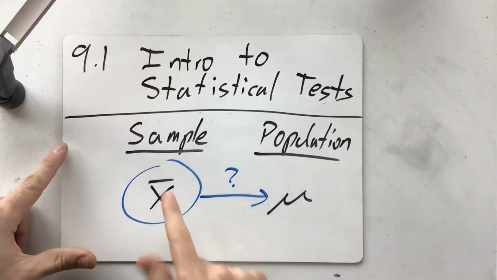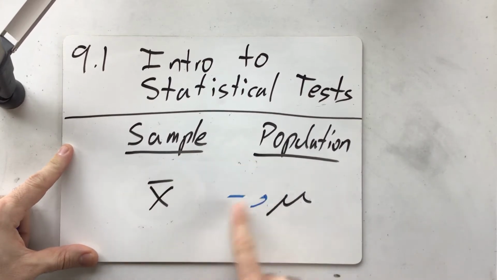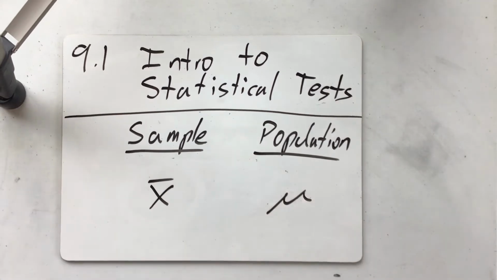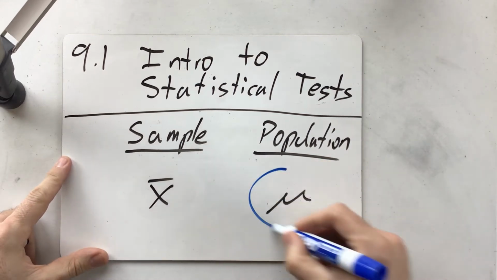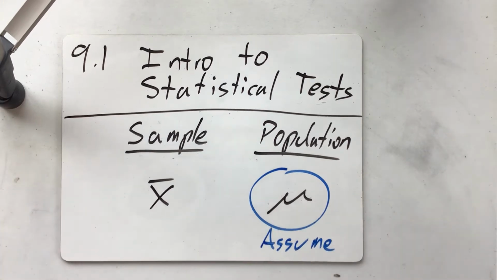But what we're going to do today is super important because this is the way statistics has traditionally been done, and it's what you'll see when you read papers, and it's what people expect when you write papers. So today we're going to start with an assumption. We're going to assume that mu is some given number. What number is it? Well, that depends upon your problem. Usually mu is whatever the default is for your population.